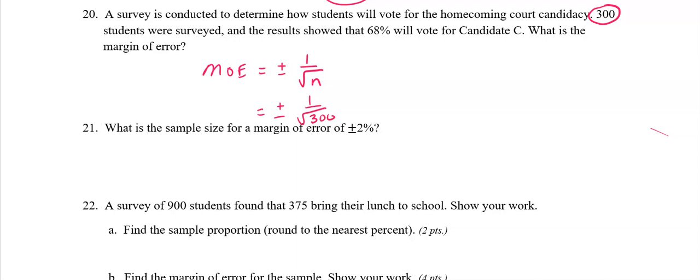All right, so let's do that on a calculator. 1 divided by the square root of 300. And you can just round this to the nearest percentage. So in your calculator, it says 0.057735. So you can either slide the decimal 2 to the right, or you could go ahead and, in your calculator, just say times 100. So you're looking at 5.77. So to the nearest percentage, it would be plus minus 6% is our margin of error.